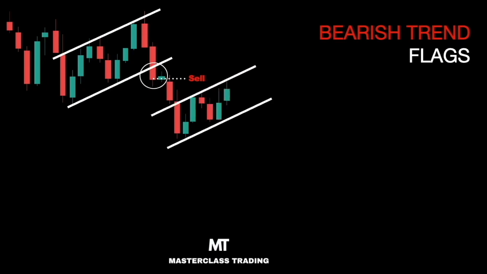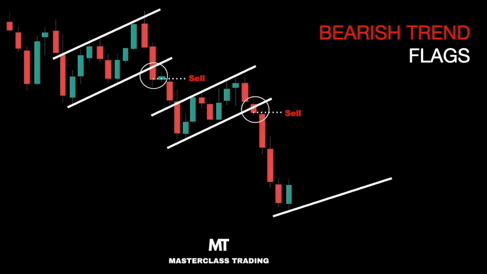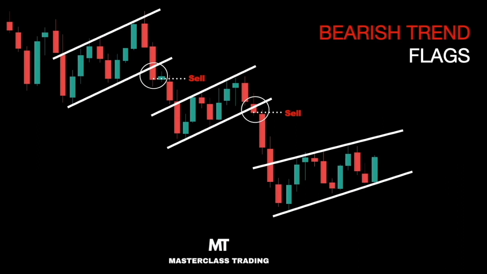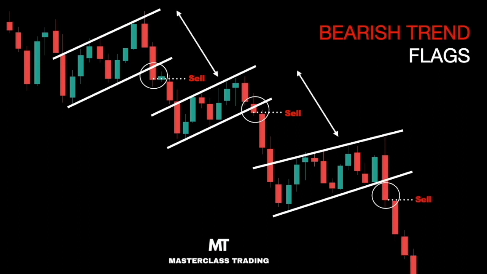Once price breaks the flag to the downside, this is a signal to sell the asset for a continuation of the trend. Flags are found during strong trends, so in these cases it is not suggested to open short-term bullish trades. It is only suggested to trade with the trend, once price has fully broken out the flag pattern. Always wait for price closure before entering a trade, never anticipate the formation of a candlestick, because it may close differently within the last minutes. To calculate the target of the trade, you simply need to calculate the distance of the bearish push, before the formation of the flag, and double it after the breakout of the flag pattern.